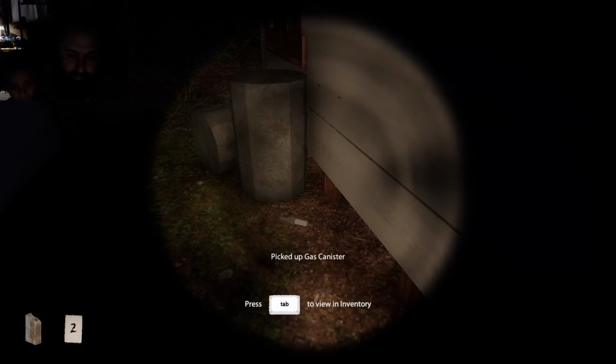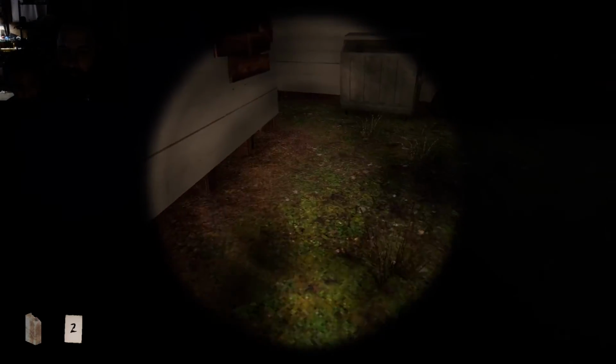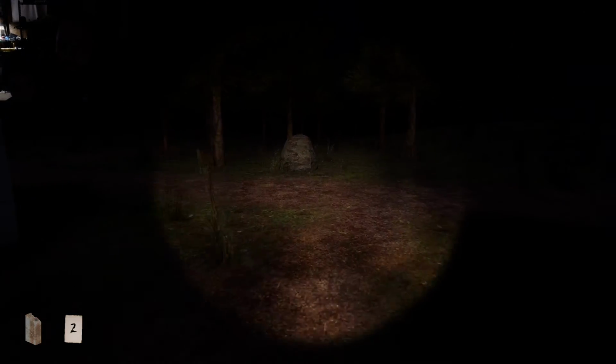Okay, we got the gas canister. Oh, crap. You got to take it back one at a time to the car. That's what we're supposed to do. I don't even remember how to get to the car. There's not even a map, is there? Okay, we came down that road. Let's just cut through the woods right here.